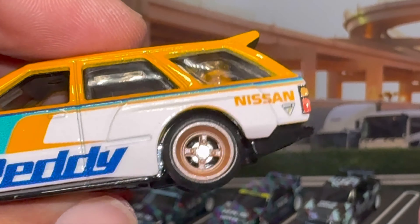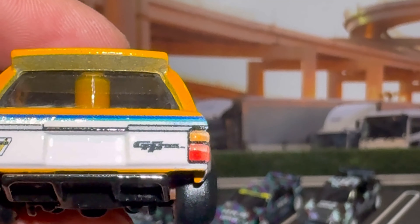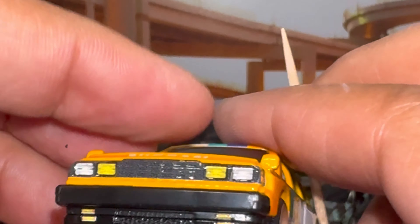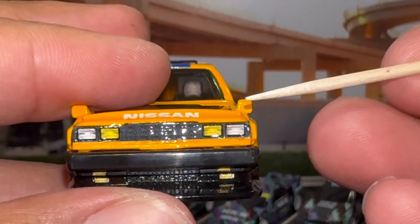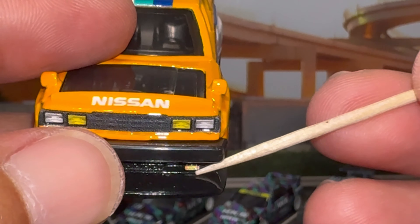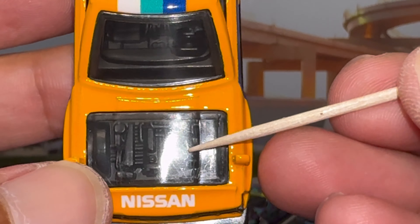There it is out of the box. They do have a pretty cool diorama for this one. You have like a drift track here, so you can see them coming around the turn, got your smoke coming out from drifting, got your stands in the background, some palm trees — super cool diorama. I don't know if you guys keep your diorama box sets and put other cars in them just to show them off, but I have a couple we'll show at the end of the video of some customs I've done with old box sets.